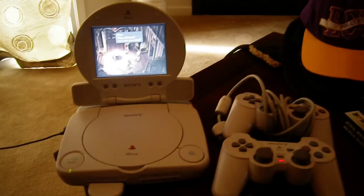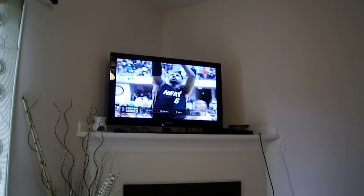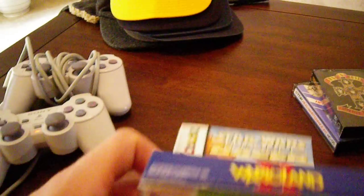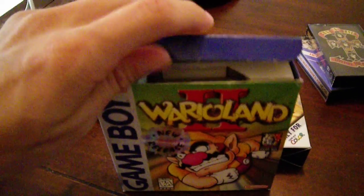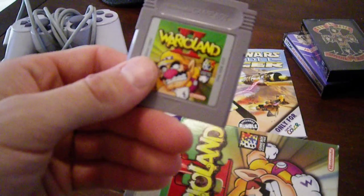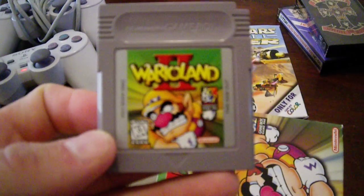Very, very cool. I've got a couple of Game Boy games. I picked up Wario Land for the original Game Boy. Wario Land 2 — it actually came with the game case for this, but I put another game, a Teenage Mutant Ninja Turtles game in it. But it did come with it — there's Wario Land 2 in very nice condition. It didn't come with the manual, but it did come with the consumer information and it does have the insert.